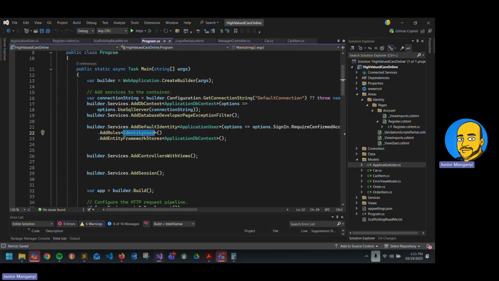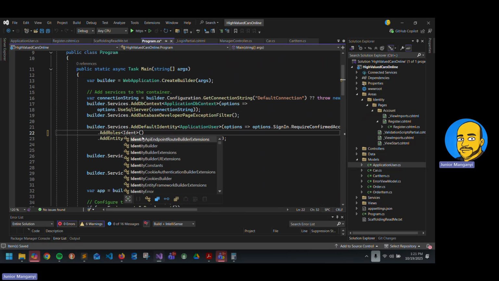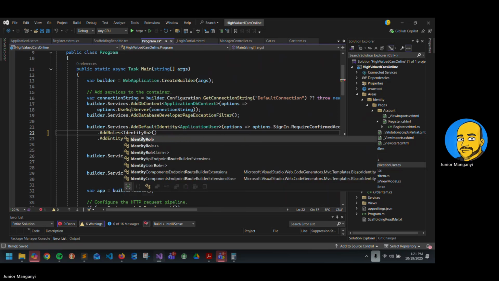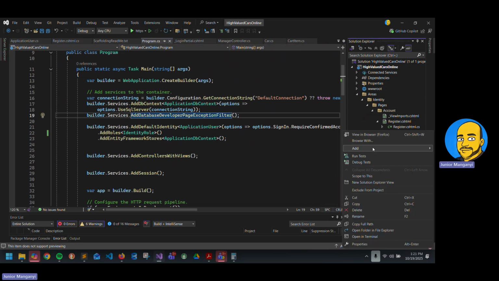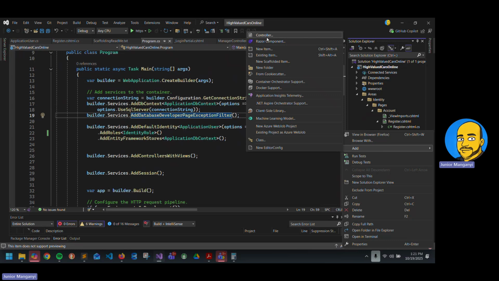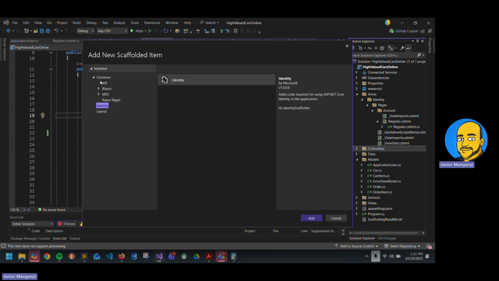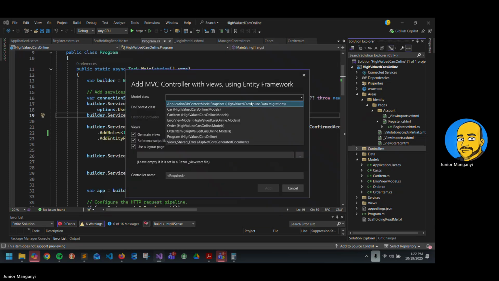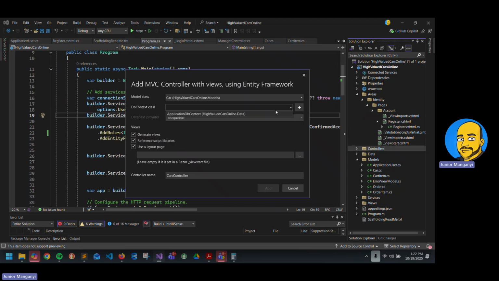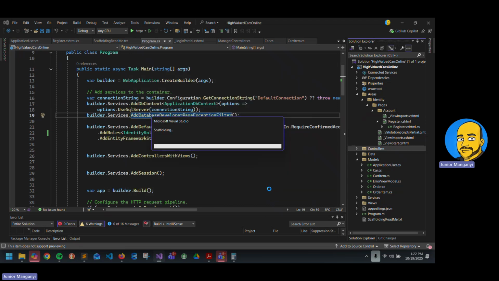That shouldn't be identity user. There should be identity role. Let me save that. Let's try to run our scaffolding. See, that's the beauty of scaffolding, because I'm sure when you go and run this later on, you might get an error. So we're targeting car application, and then let's do it.